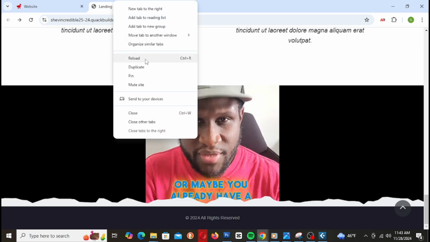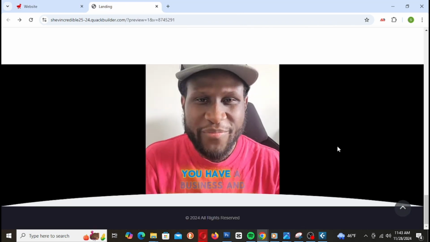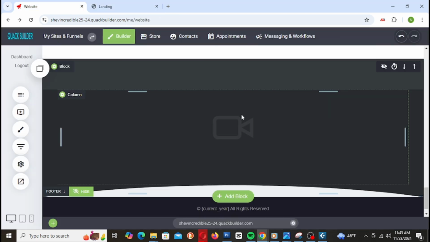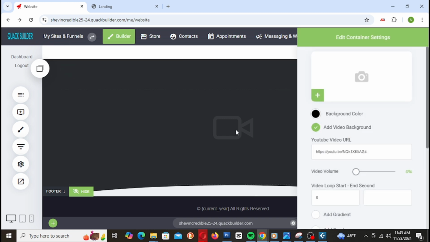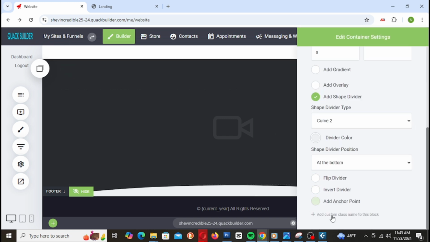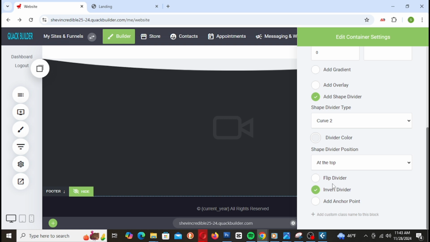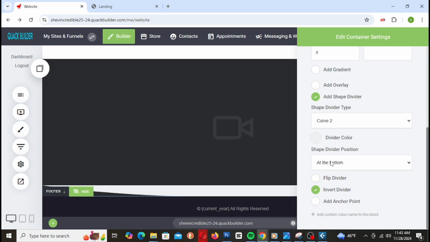So it's basically just changing the shape of the background. You see, and you can make it invert too, so you can make it go in instead of out. And you can put it at the top if you want, or the bottom. I like it on the bottom for now.